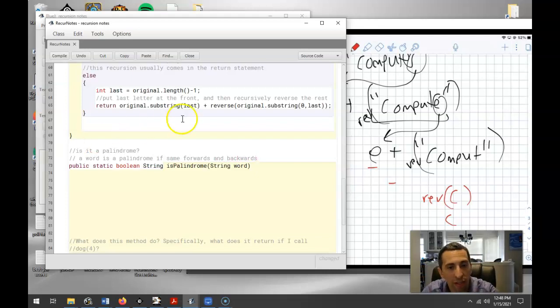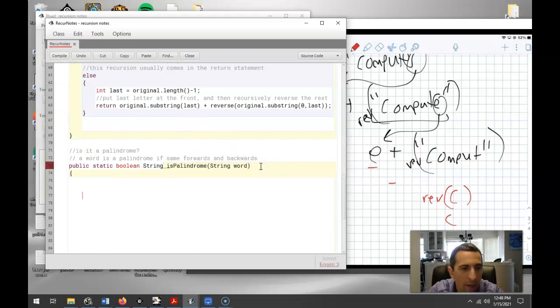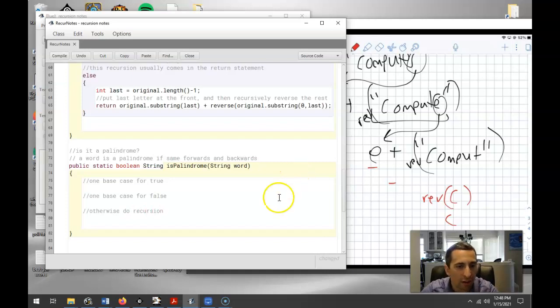Okay, so this is a case that's going to be a little more complicated. It's a Boolean, so I basically need to have one base case for if it's true, and then one base case for if it's false. And then otherwise, I'm going to do the recursion. And I need to make sure that it's possible to return true and false. Okay, so how will I do this? How will I know if something's a palindrome? What is the easiest possible thing? Okay, oh yeah, I'm a real idiot here. This just returns one type. Okay, so how do I make sure that a method returns true?